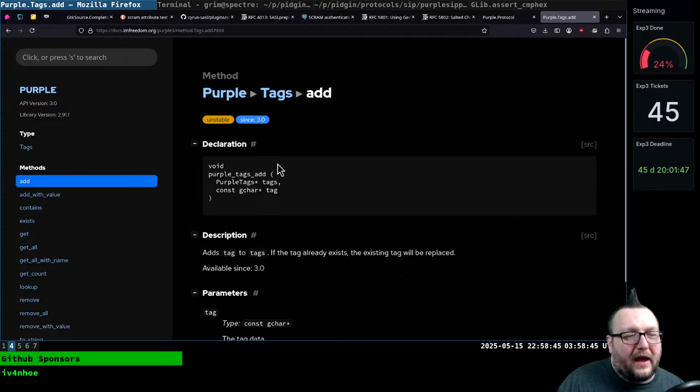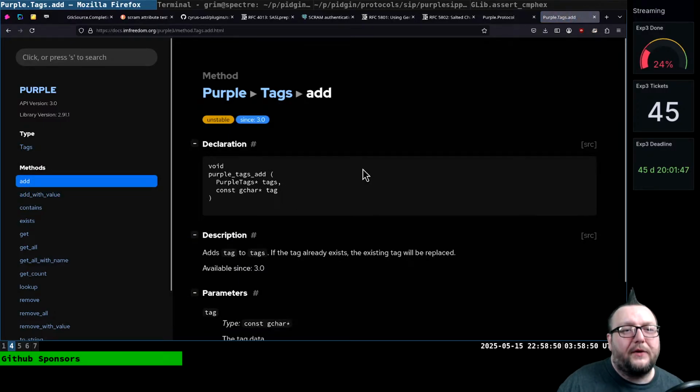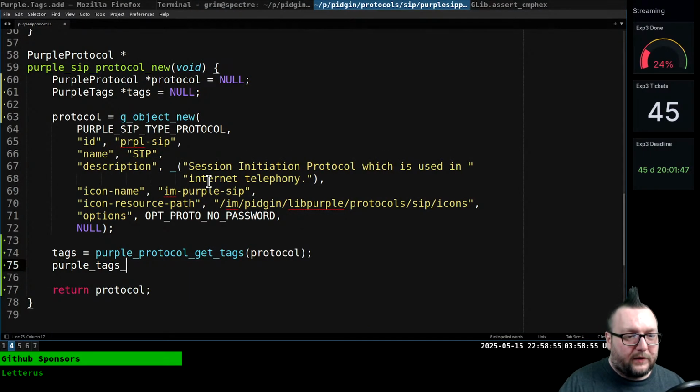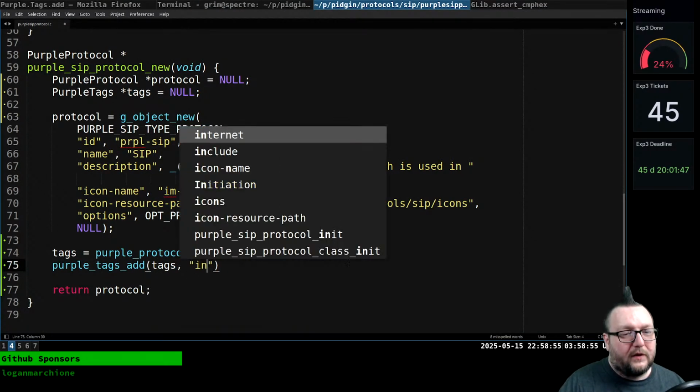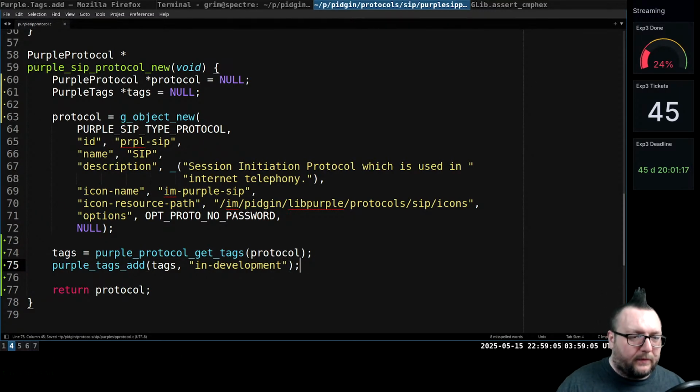All right, that's the add with values if you want to do them separately, right? So you give the name and then the value. So we can just say add. Tags add. Tags in development 1. Let's just say true. Or we don't need to put a value.